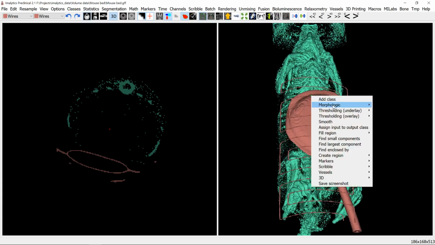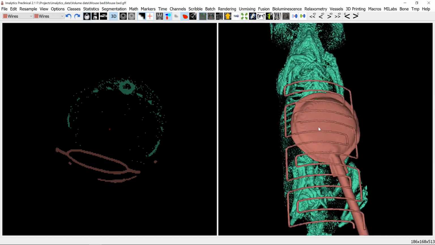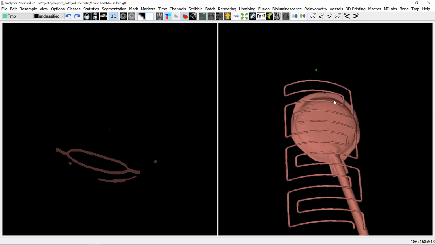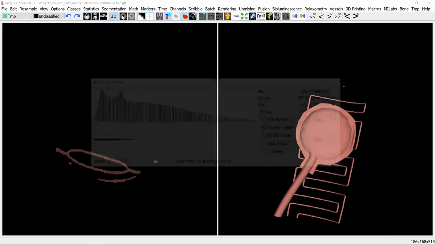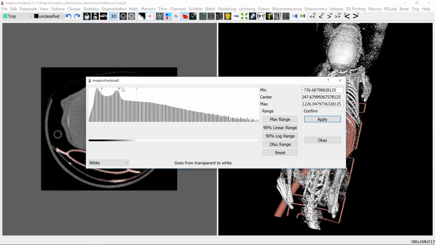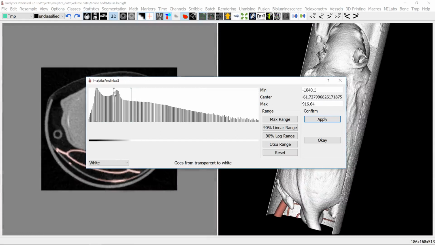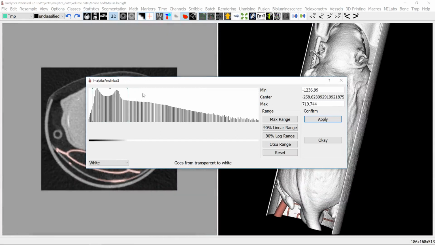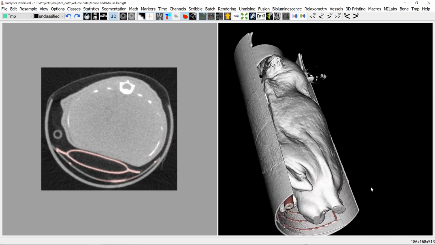And let's dilate it by 1 to just make it a bit more fat. And now we can swap the temp class back to unclassified, so we have the wires and the pillow segmented. So let's now go on and look at the mouse body, and let's change the windowing. And so now as a next step, let's segment the round mouse bed where the mouse lies inside.